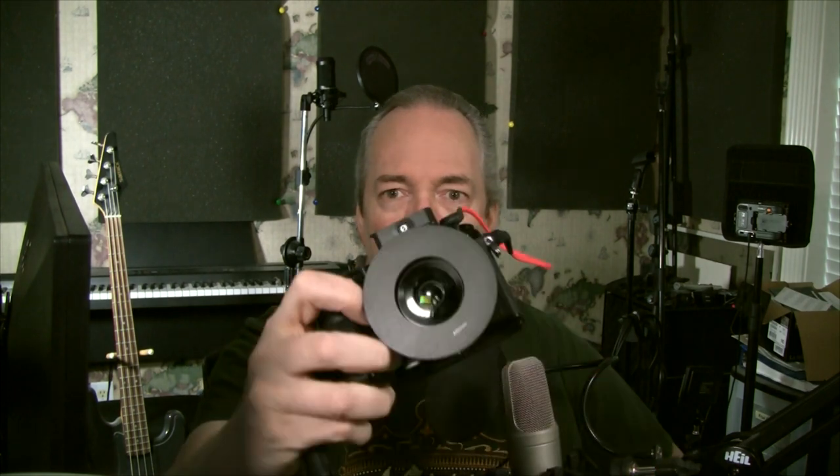What the Rode people told me to try was to get the receiver as far away from the G7 as possible, because their theory — and they were correct — is that the problem is the G7 itself. Because I had tried turning off lights, speakers, taking it downstairs, going outside. I never could get rid of the buzzing sound. The problem was that when you take the receiver off of the camera, it's still attached by about a six-inch red cable, so there's only so far you can get it from the camera.